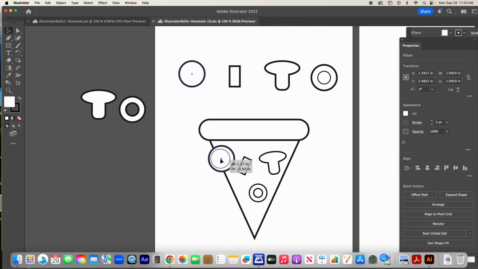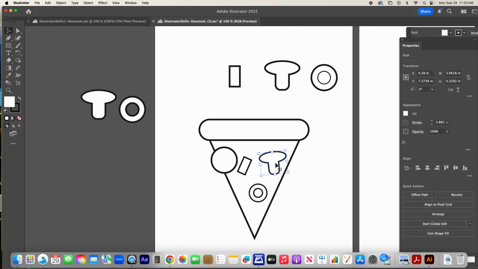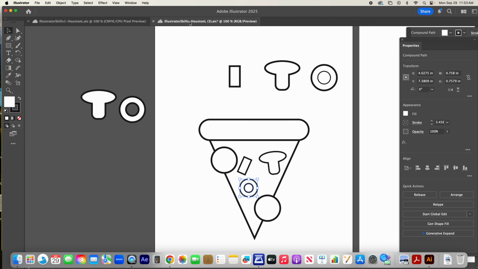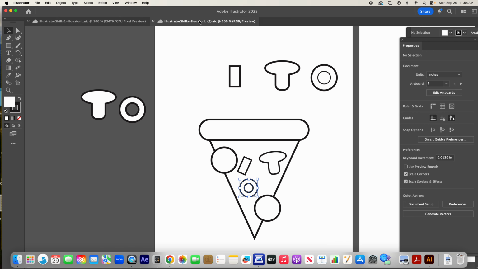Let's Option click and drag. So that pepperoni might not fit in the slice. It might be that it got sliced off. I want you to problem solve. Oops, I keep grabbing that. I want you to problem solve if you were going to have some toppings that are coming over the edge and that are slicing off. How can you use the shape builder tool to make that happen? It's just like you used shape builder with the olive. It does involve subtracting.